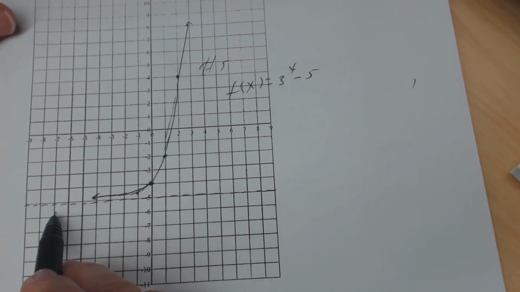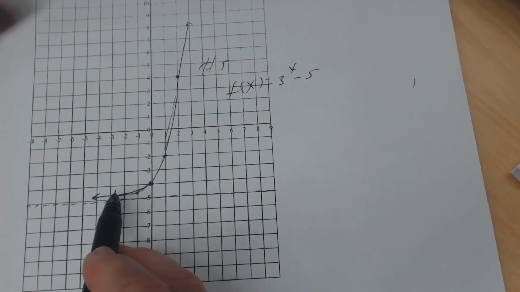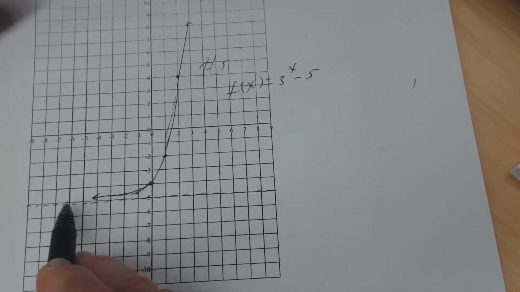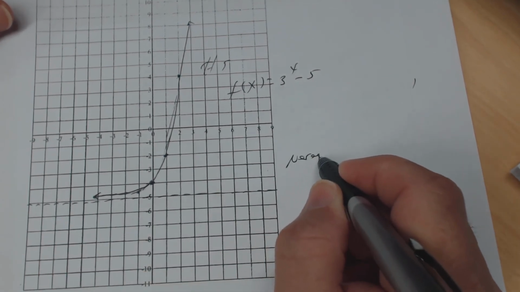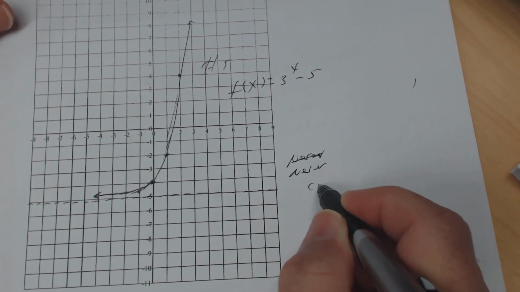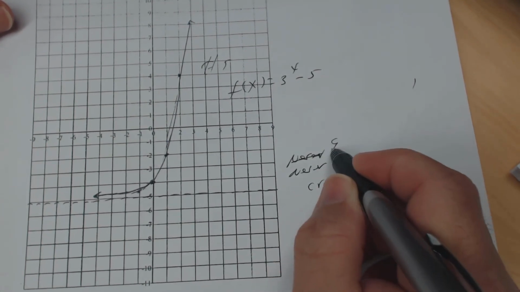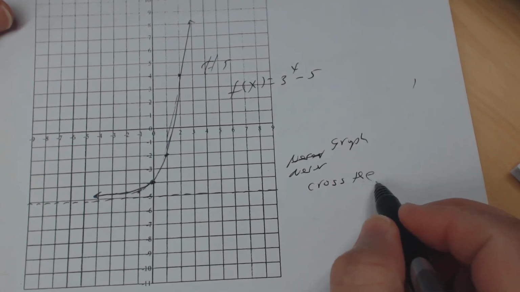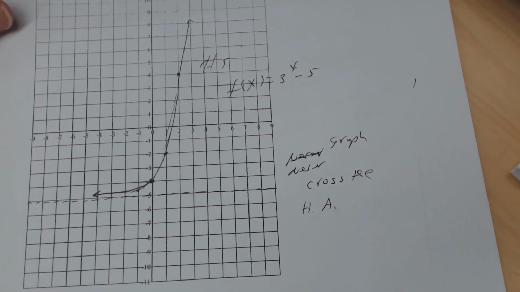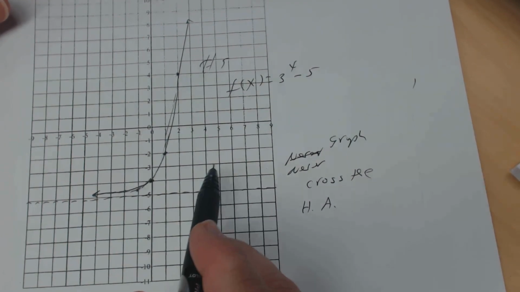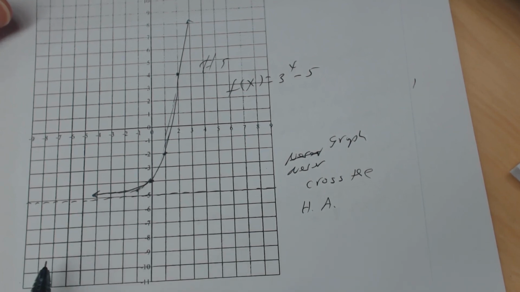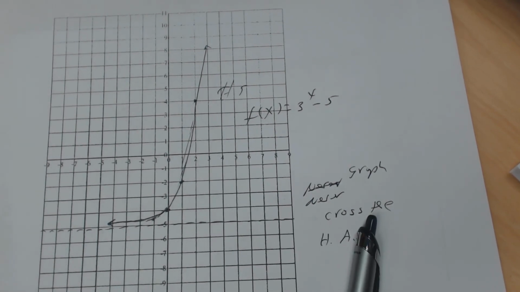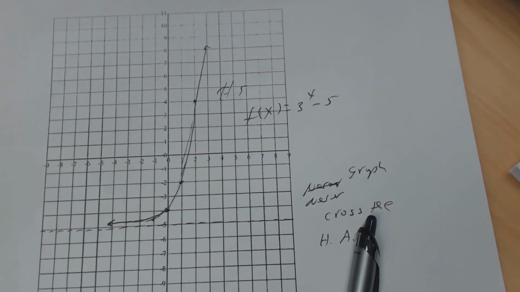If you extend it and make it look like it's crossing the horizontal asymptote, that's mathematically incorrect. So don't ever make it look like it's crossing the horizontal asymptote. The graph never crosses the horizontal asymptote. And it's never going to touch it either. So it gets close to it, and that's it. So make it look like that. All right, so that's going to be the end of that one. So that's going to be part one. In part two, we're going to look at some reflections of these.